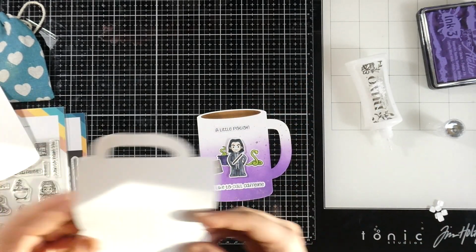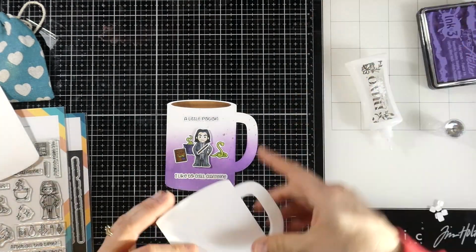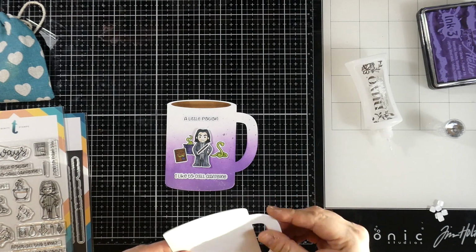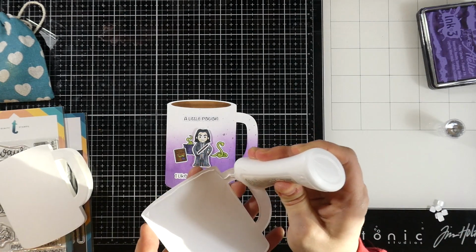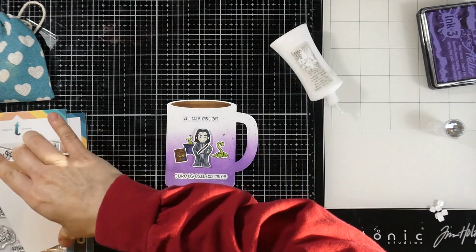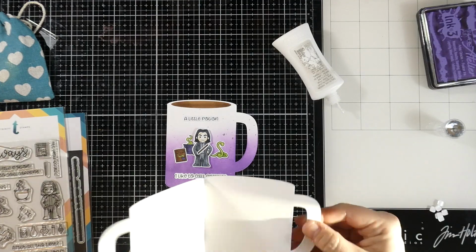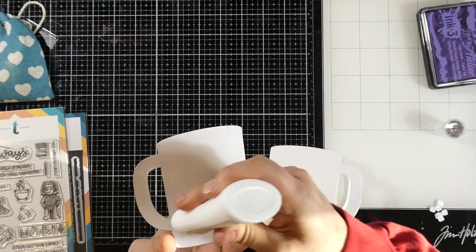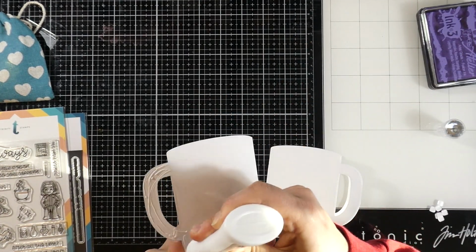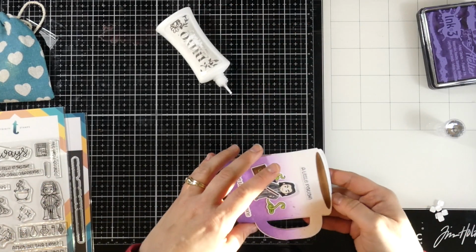And then I'm going to take this panel, after I get my coffee card all scored and ready to go, I'm going to take actually a back piece. So when I did cut this out, I went ahead and just cut the back piece as well, and then cut those apart. This way the card will be extra sturdy. Not that it needed to be, but I just wanted it to be extra sturdy. And then we'll glue the front panel to our card base.